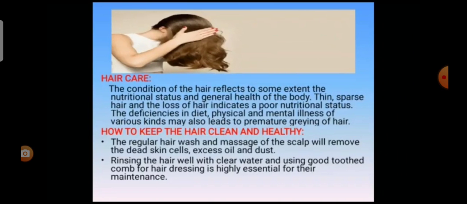Now let us see about hair care. The condition of the hair reflects to some extent the nutritional status and general health of the body. Thin, sparse hair and the loss of hair indicates a poor nutritional status. The deficiencies in diet, physical and mental illness of various kinds may also lead to premature graying of hair.